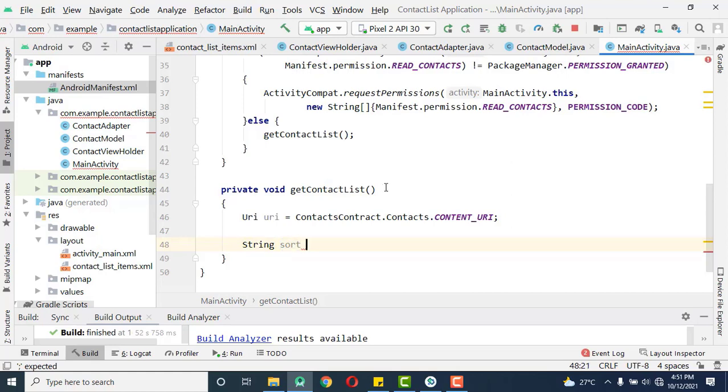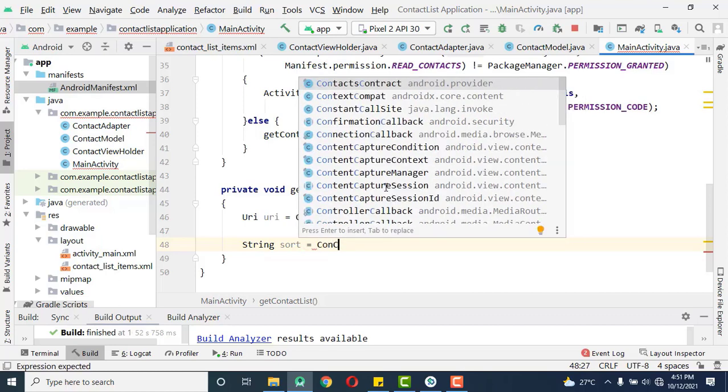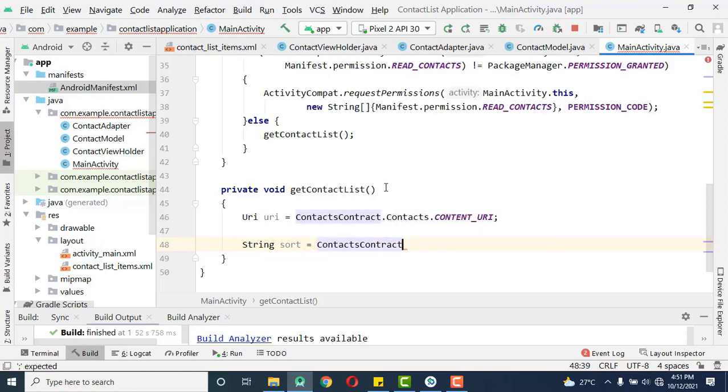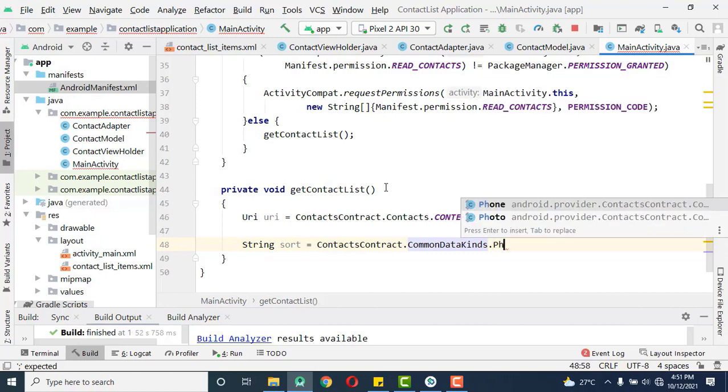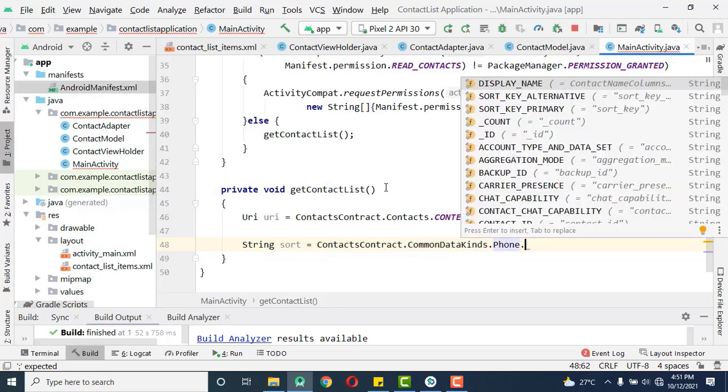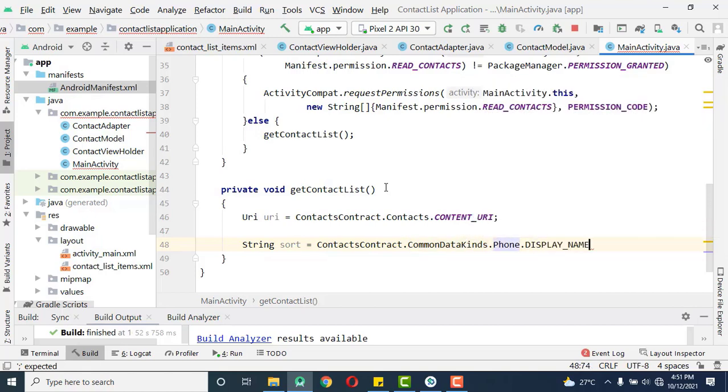So we say String sort is equal to ContactsContract.CommonDataKinds.Phone.DISPLAY_NAME plus ASC. So access the contact name in ascending order.